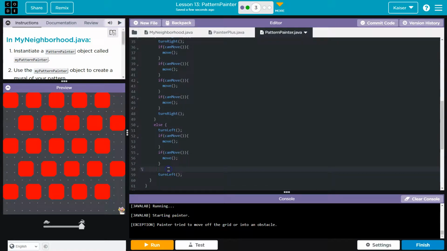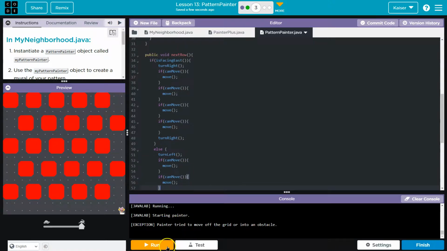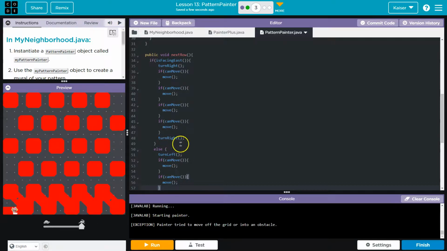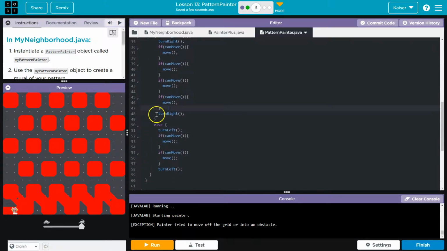Okay? Now, I want to prove to you this isn't perfect yet. Let's hit run. And that's why. What occurs here, guys, is that we won't be able to move, so it skips over this one and this one at the end, right? Because these are false, we can't move. But then it lets us turn right. And so we do. We turn right there, and it can't run the else.